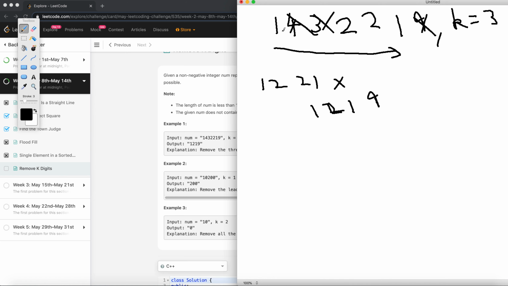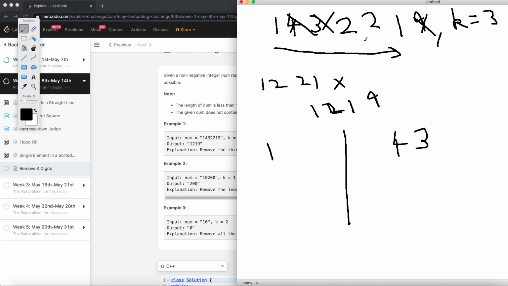So let's see. If I am at 1, nothing happens. Now I'm at 4. In between 1 and 4, 4 is big. Let's try to keep 4 separate. Now I come at 3. Now we have already taken 1, so with 1 and 3, it's better that the digit starts with 1, and I don't want 3, so I'll just keep the 3 aside.